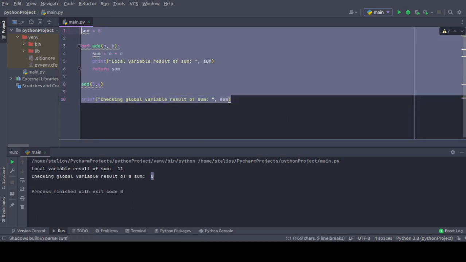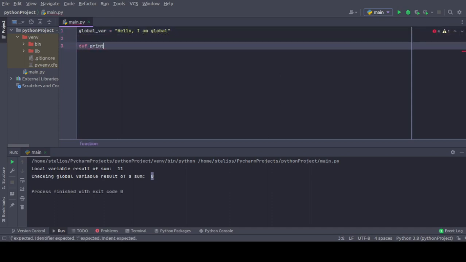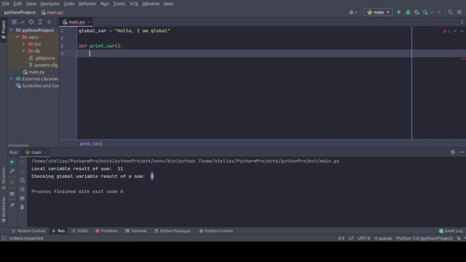Okay, let's take a look at another example. Let's say this global variable equals hello, I am global. Okay, now let's define the print variable function without any arguments.